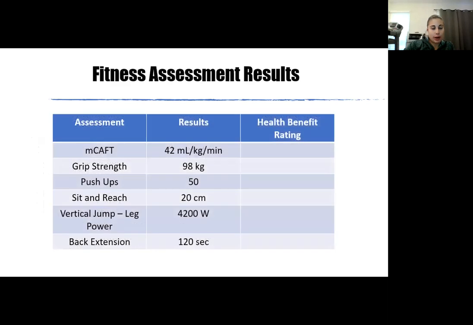Okay. So let's look at his fitness assessment results. Now, if you have the charts in front of you, if you printed it out or have it open, because in the case study worksheet, the charts are there for you to go through the health benefit rating zones. If anyone's following, go ahead and take a look at his VO2 score. As a male who's 25 years old, we can now get him into a health benefit rating zone. If anyone can find that on the sheet, does anyone have it out to hopefully get an answer there? What would be his health benefit rating?